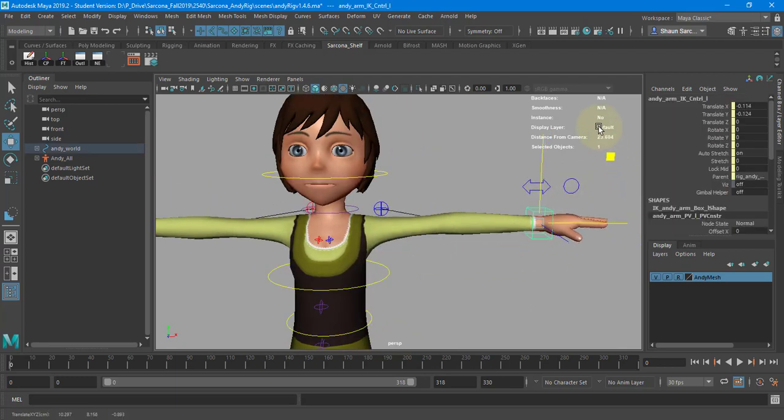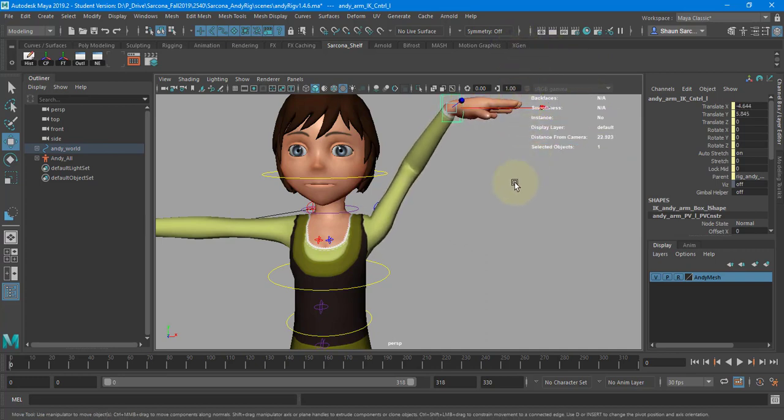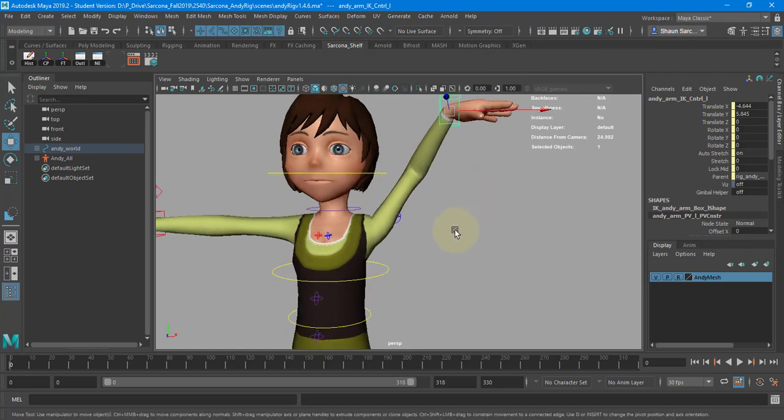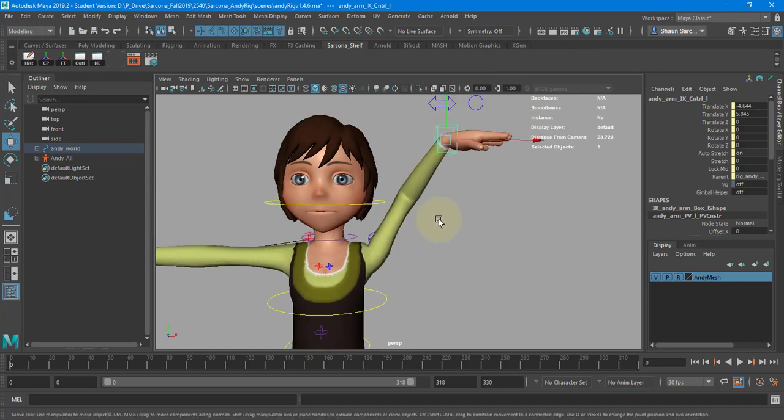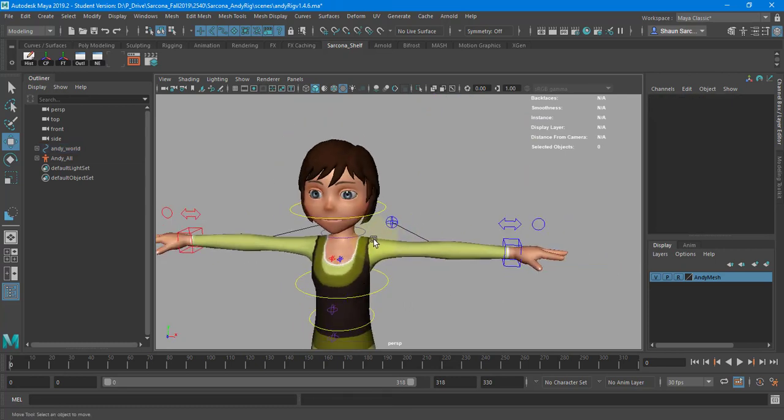Let's see. Is that possible there? Or does that look natural? Let's say that. Does that look natural? No, why not? The shoulder's not rotating, right? So we have a couple things. Your arm can only rotate that far up. That's as far as my shoulder lets me go. The rest of this is clavicle right there. That's where that's rotating. So same thing with Andy.